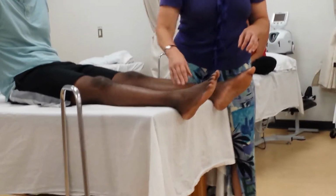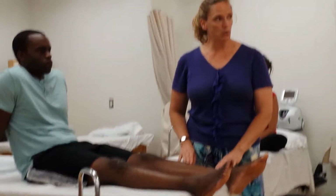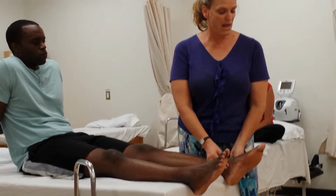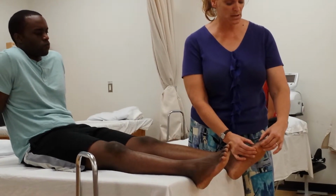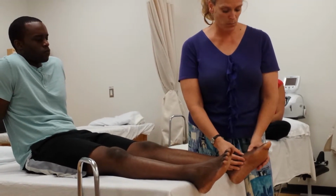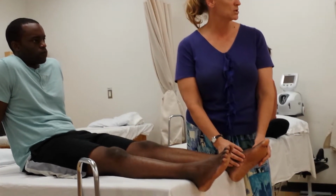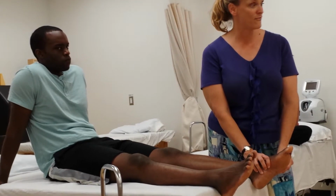All right? So let's stop there. So you're going to palpate the anterior border of the tibia, the medial border of the tibia, the malleoli. You're going to palpate the first metatarsal, the sesamoid bones, the proximal phalanx, the distal phalanx. You're going to come back and palpate the 3 cuneiforms, which are going to come off the metatarsals of digits 1, 2, and 3. The cuboid is going to come off of digits 4 and 5.